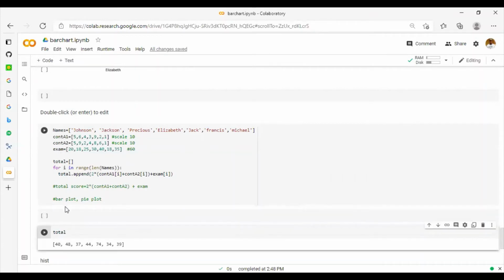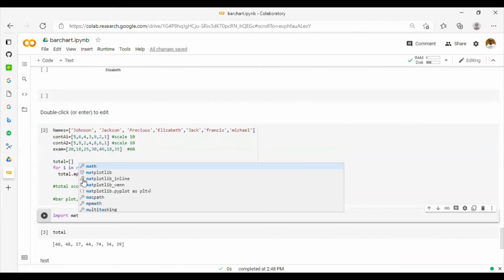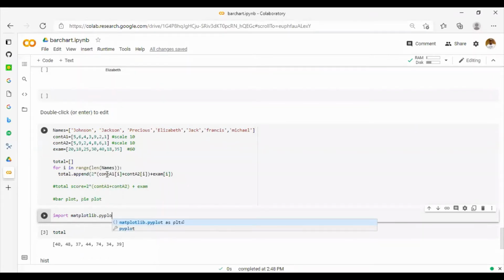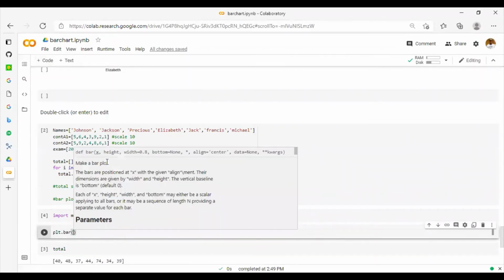So what we want to do is plot bar charts. Let me import matplotlib. Import matplotlib.pyplot as plt. Then it will be plt dot what? The bar chart is plt.bar. So we want to plot total.